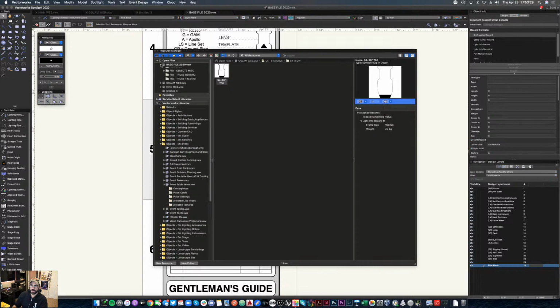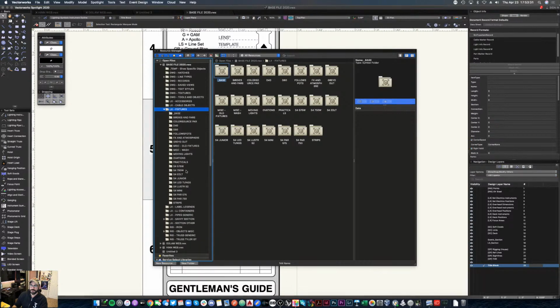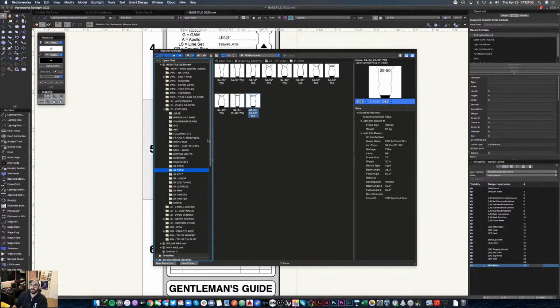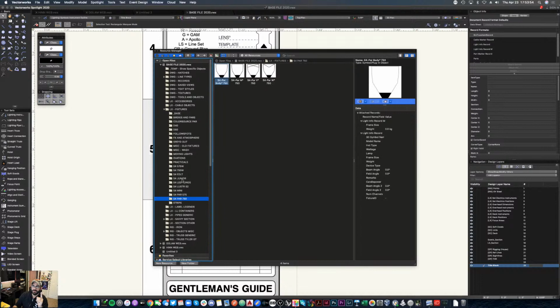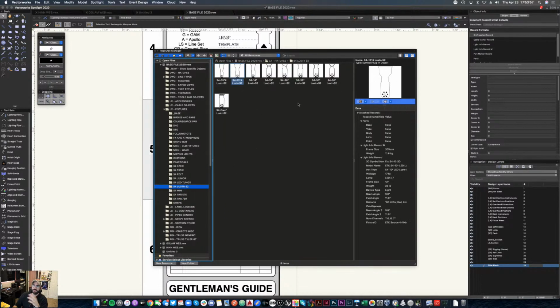All right, so let's switch over here to the base file, fixtures. Now, here's a better example. So here, all my 750s, the only thing that's unique about these symbols is that they have these little lines and stuff on them. The symbols themselves all reference back to that base fixture, that Source 4 750 body. And it's the same thing for all of my other things. If I want to change what a Lustr designation looks like, I can do that once, and then it's referenced on all of my various Lustr fixtures throughout the entire show. So very, very powerful. But again, organization is absolutely key when it comes to this stuff.